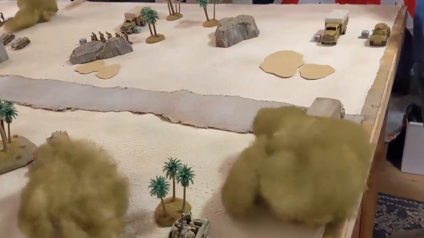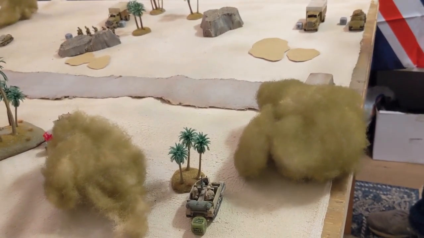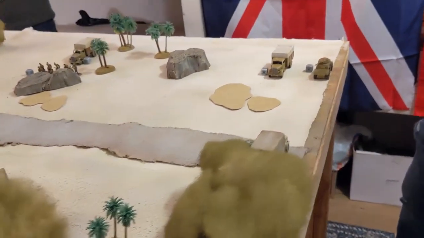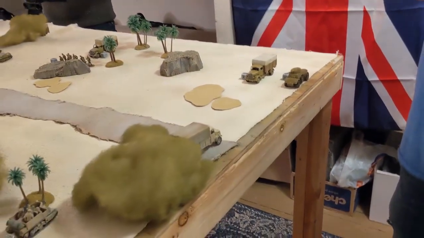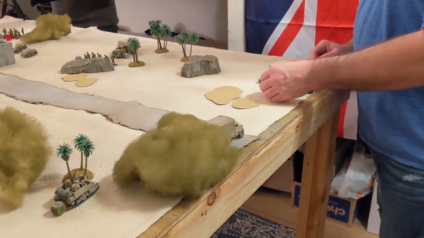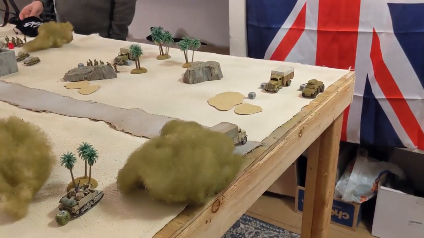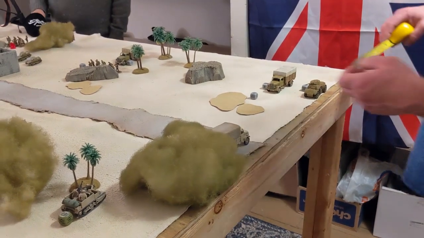So now do we want to pull our guys out of here? Yep. Let's do the old assaulting thing. No, you cannot assault from a vehicle. No. Advancing and blasting them, yes. Okay, so we're going to pull the infantry out. They're going to advance from the truck. And they can go 6 inches from the vehicle.